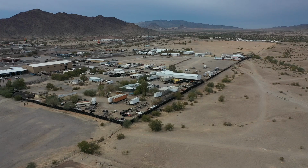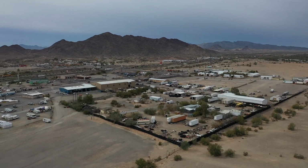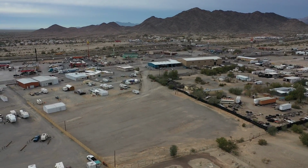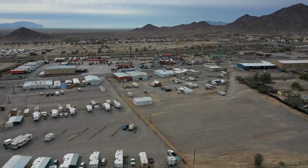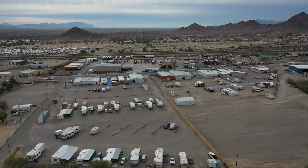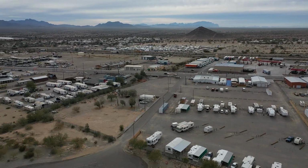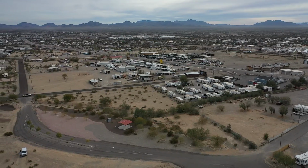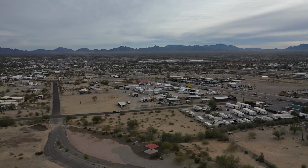And then off a little farther is the old main event, where that used to be the heyday of Quartzsite. Back in the day, that's where all the action was. Now it all moved over to Kuehn Avenue. You can see Interstate 10. Straight off is Q Mountain. And across the interstate there is Desert Gardens. Look, you can even see the big tent from way out here. See it? Right there. There's a big tent.